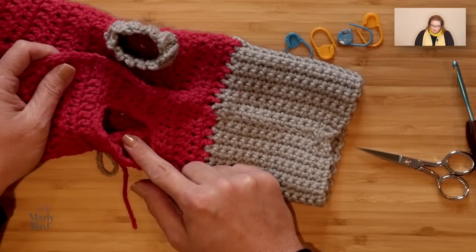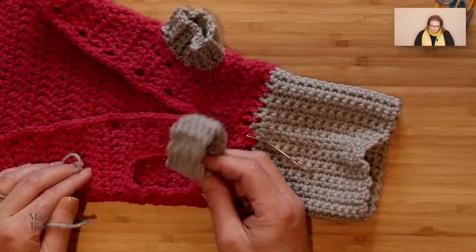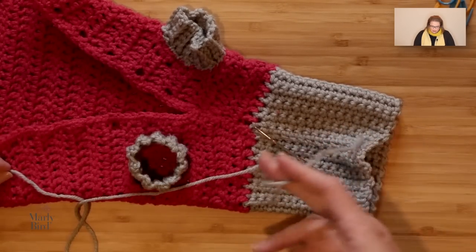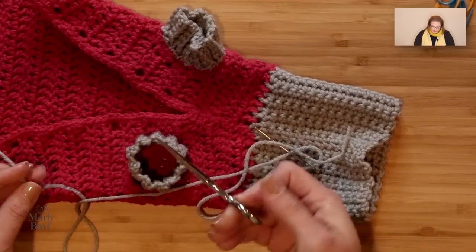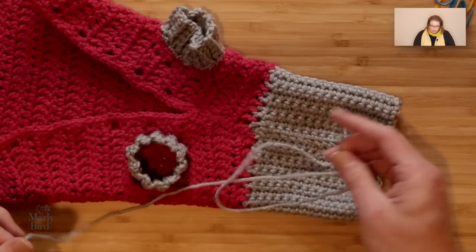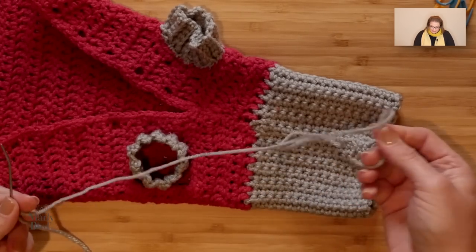For this leg ribbing, I want to show you how you would join a new strand of yarn to begin seaming, just in case you left your tail too short. So let me get this leg ready to go and I'll show you how to do that. It's really quite easy, but some of you might like to see that. All right, so I have this leg ready to go and I'm ready to seam it to that portion. So I'm going to grab a length of yarn that I think is long enough to go all the way around the opening. And I'd rather err on the side of having it too long. So I will keep it just a little bit longer than what I possibly need, okay?